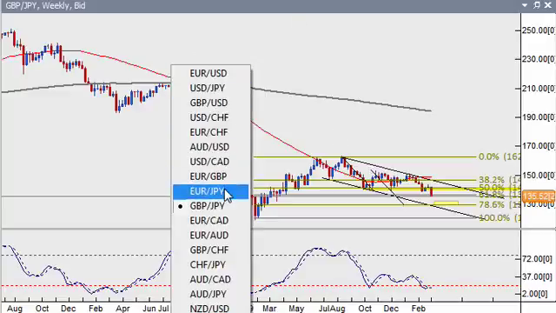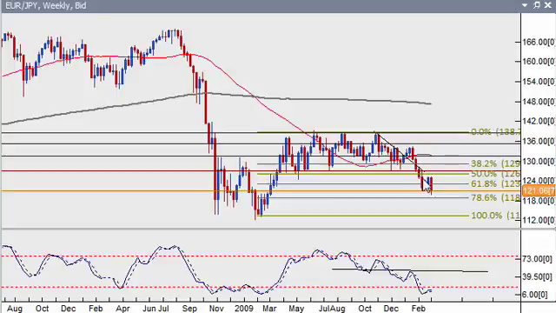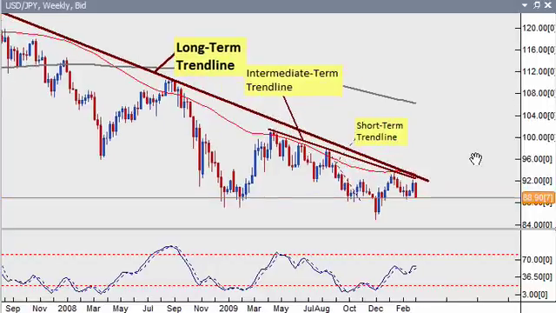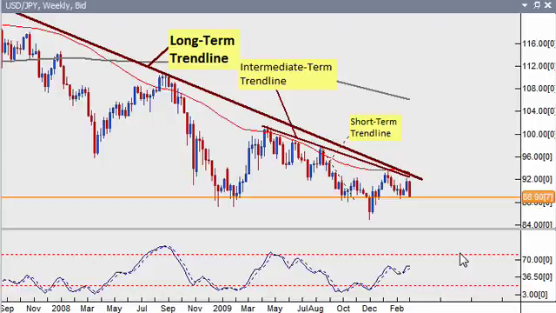Looking again back to the euro yen, it's declining. The stochastic is bearish. The only thing different in the dollar yen, which also has been very bearish, is that the stochastic is turning up from the oversold area. So this might also be a candidate to fade against the Japanese yen strength, but that would be on the back of dollar strength, very dependent on that. So that's it for the comparison of these yen crosses.